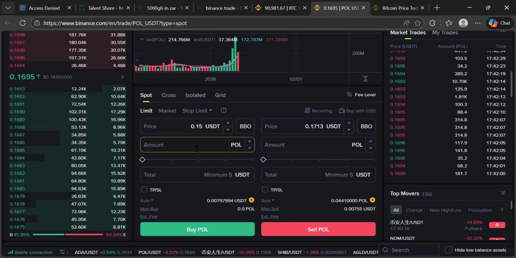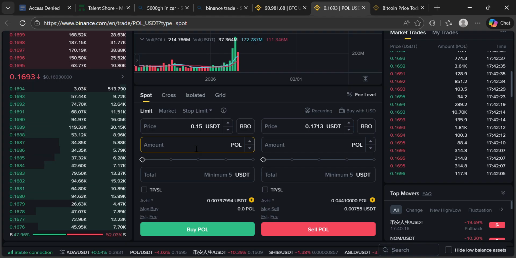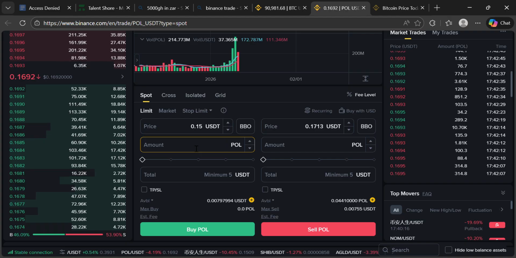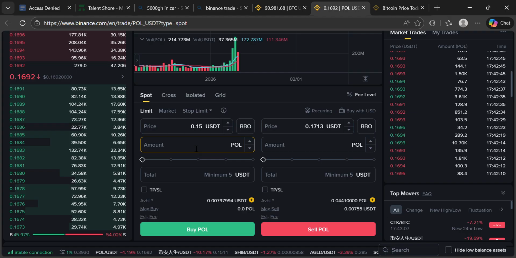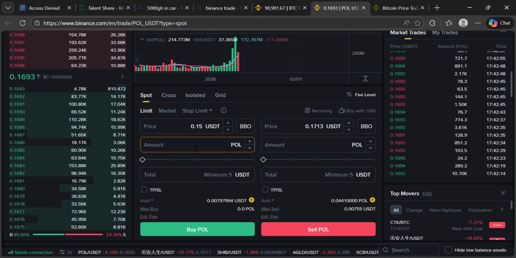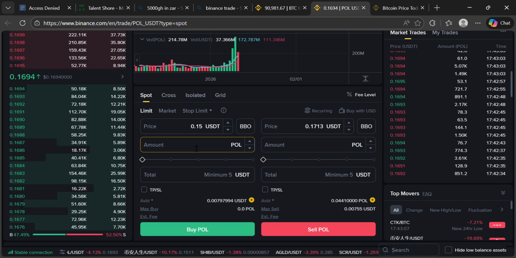Let's put it at 1 naira because I know there are some Nigerians that will be watching the video as well. So let's say they say yam is 2 naira, but you say you want to buy it at 1 naira. Or let's say they say yam is 2 cedi, but you want to buy it at 1 cedi. Or let's say yam is $2, but I want to buy it at $1. Once you specify, you agree with the seller, the price at which you want to buy, which we have done here.